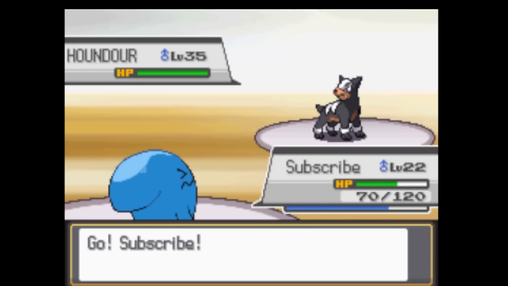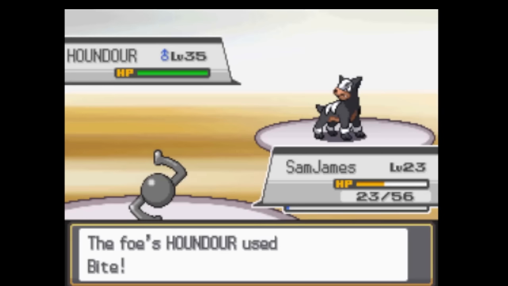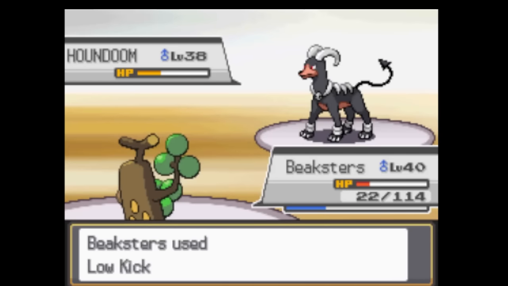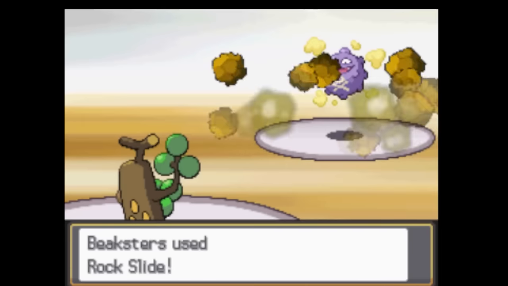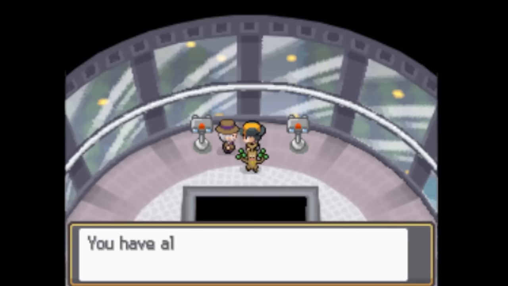Turns out that we have a glaring weakness to Dark-type attacks right now. Houndour absolutely annihilates our Wobbuffet and our Unknown. Luckily, we know a Fighting-type move, but we still almost get taken out by an unlucky crit from Houndoom. So we crit him right back, and then Rock Slide his last Koffing. The director comes back, hopefully to apologize for being such a coward.